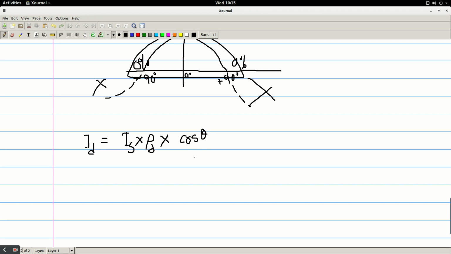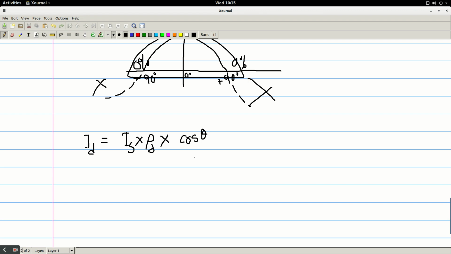So for example, right at 0 degrees, what would be the value of cos theta? 1. So we'd have the entire reflection right there. And if the angle increases from 0 all the way up to 90 degrees, we will adjust accordingly. So if we have 90 degrees, cos 90, we'd have 0 contribution. If we'd have cos minus 90, then also we'd have 0 contribution. So that's how this would work.